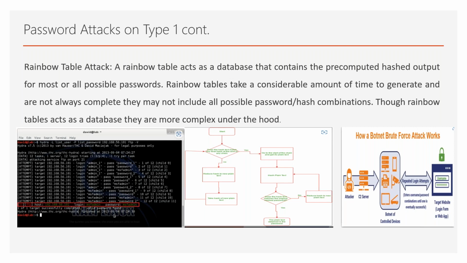Now what does the rainbow table attack do? The rainbow table attack works by doing a cryptanalysis very quickly and effectively. The basic difference between a rainbow table attack and a brute force attack is that the rainbow table works by doing cryptanalysis very quickly and effectively, unlike brute force. So what happens in brute force? In a brute force attack, it calculates the hash function of every string present. So basically it calculates the hash value and then compares it with the one in the computer at every step.